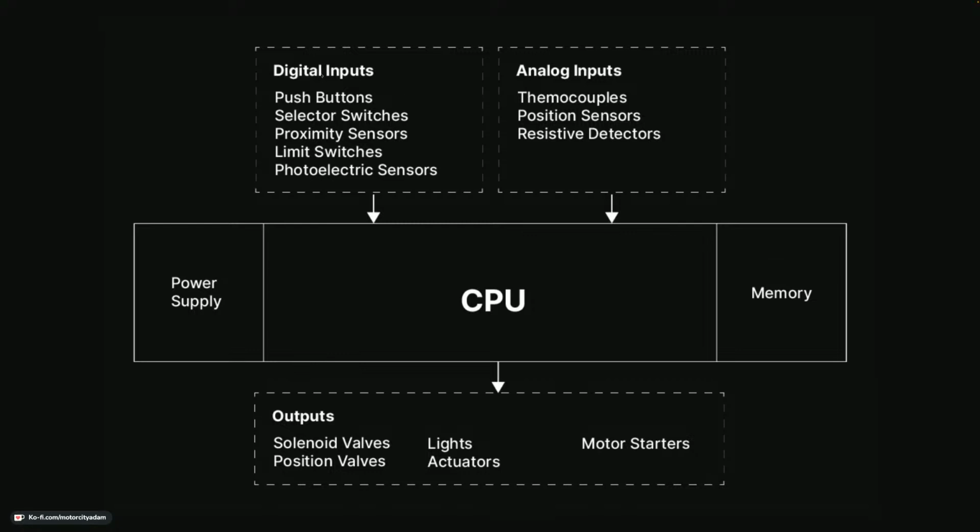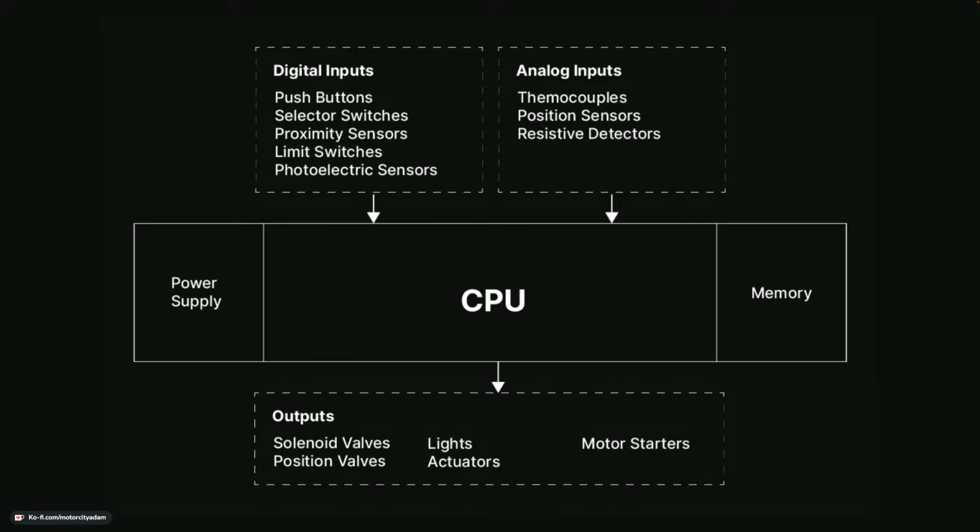But first, some examples of digital inputs and analog inputs. Digital inputs you can think of as 0 or 1, on or off, open or closed. Two states only. So you have a push button on the table. The button is either not pushed or you're pushing it. Open, closed. Selector switches, proximity sensors. This is not an exhaustive list, but these are examples of various digital inputs that are available to hook up to your programmable logic controller, available for your machinery. Limit switches and photoelectric sensors.